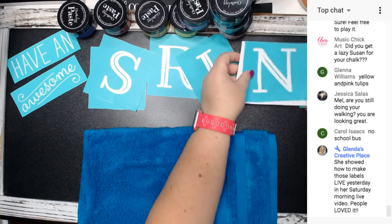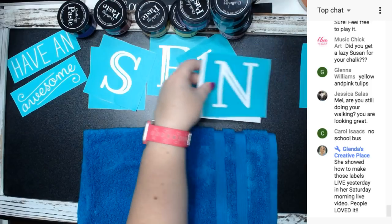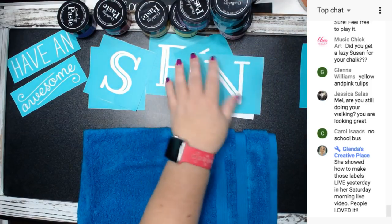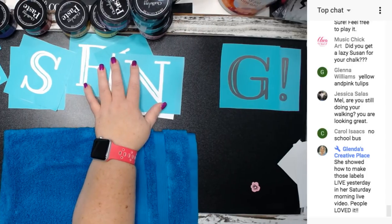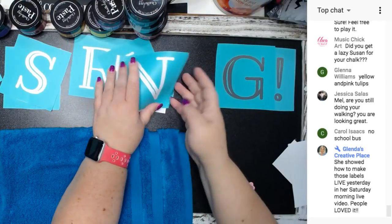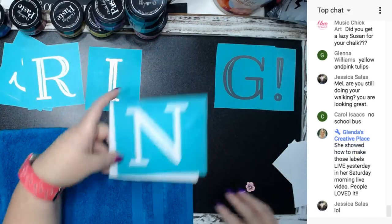Okay, this one I'm not going to put on because it's going to cover this up and I want the letter closer to it. So I'm going to go ahead and do these and you guys can't see. Sorry. I will move that there. See, this will cover that up. Okay.